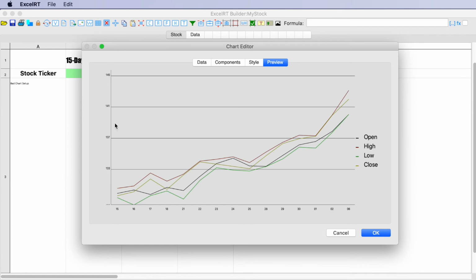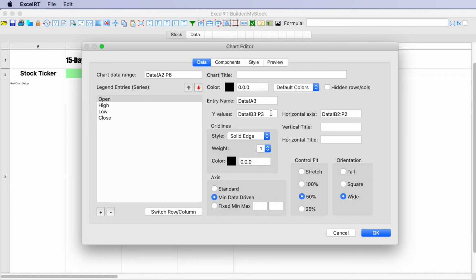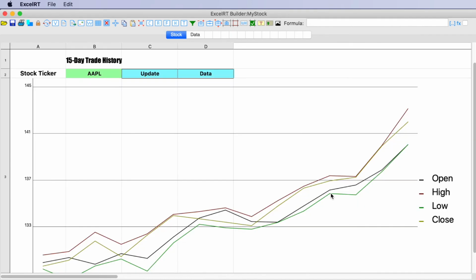And now we have basically what we want to end up with. Let's put this at 50%. We'll click OK and OK again. And here we see the end result of our data all charted out.